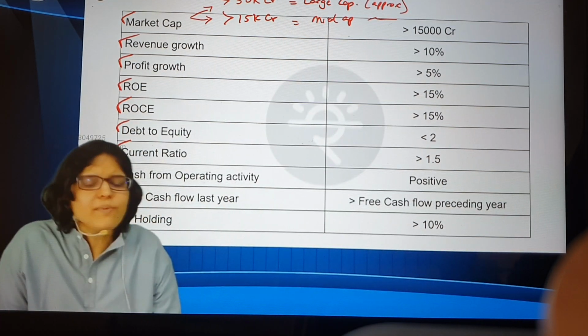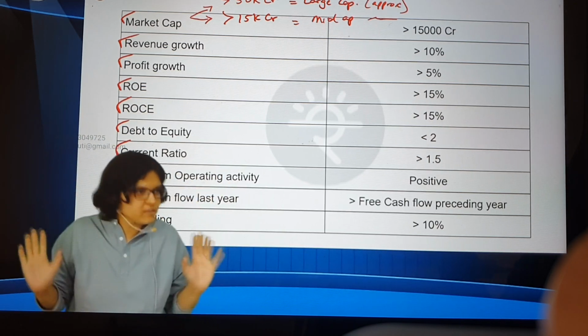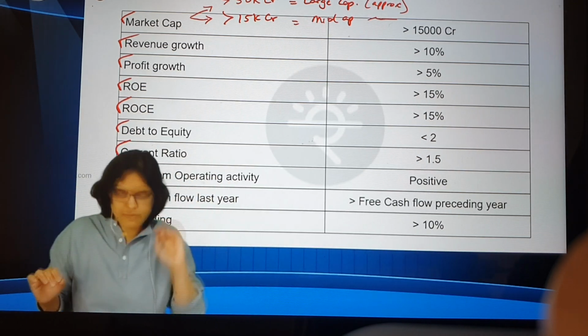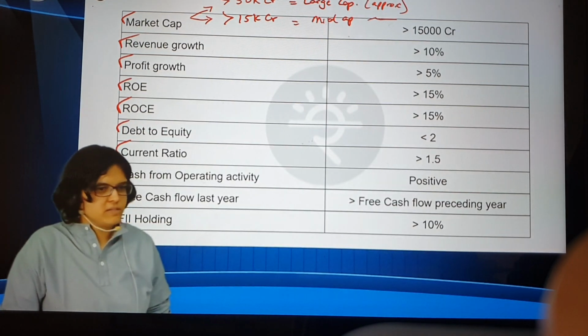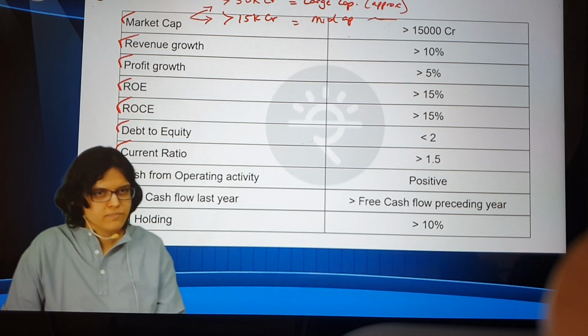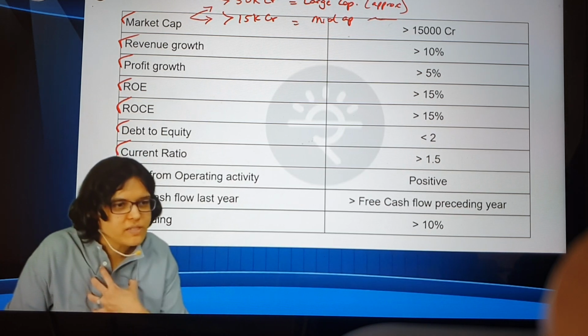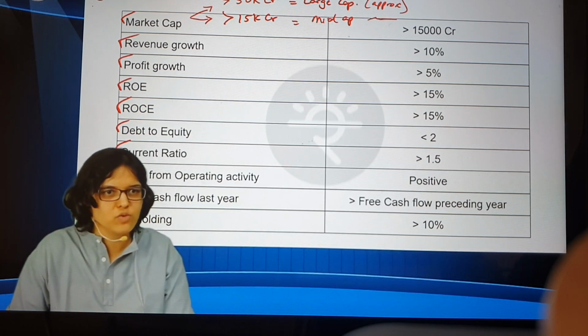Have you understood this? So, in simple words, what is free cash flow? Operating cash flow minus your net capex. If you want to write it down in simple words, free cash flow is operating cash flow minus net capex. See, here the whole thing is how much I'm earning from the business versus how much I'm investing again into the business. Yes, of course, I'm going to show you how to get that.